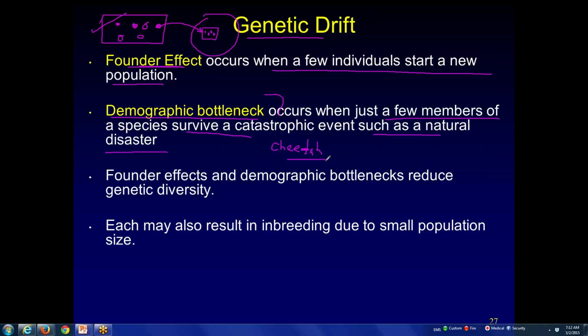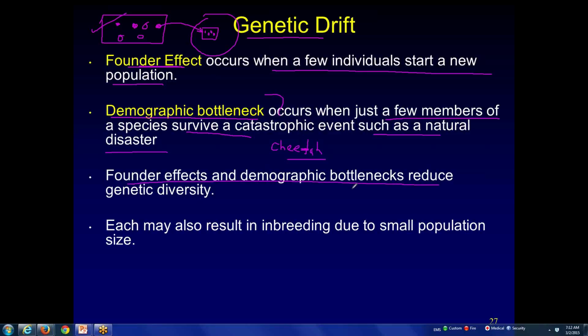One male is the great-great-great-great-great-great-grandfather of all cheetahs today. And so because of that, cheetahs have almost no biodiversity. This makes them extremely vulnerable. A lot of people think the cheetah population is on the brink of extinction even because of the lack of genetic diversity. We don't know what caused the cheetah population to get so small, but they got down to just one male probably. Wow, that's the bottleneck.